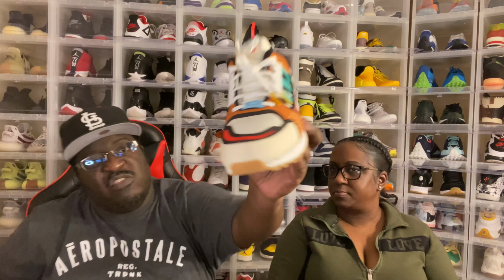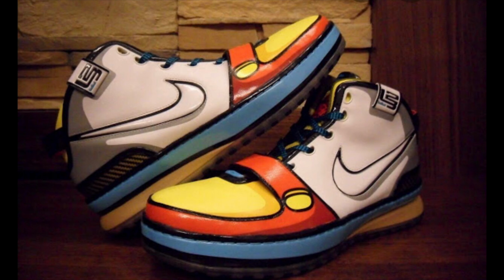This shoe, when you look at it, especially the toe box, it gives me vibes of the LeBrons, the cartoon LeBrons, the Stewie Griffins. I'm not saying this is that, because it's not, but you kind of feel where I'm going with that? I thought I showed you the Stewies. The Stewie Griffin LeBron, the cartoons. See if you can put a picture in. I'll try to.